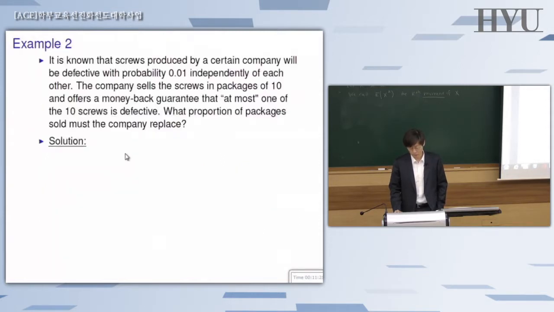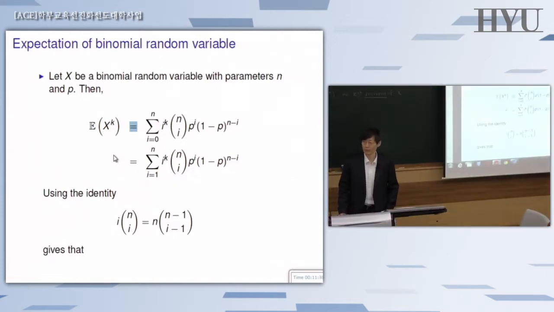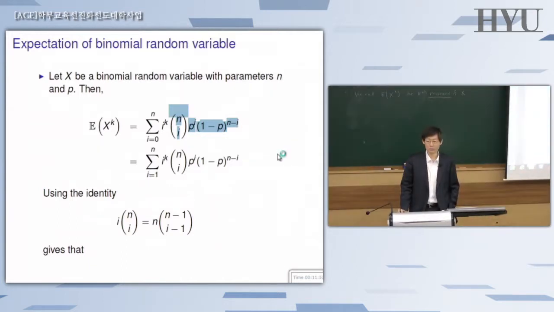And why do we have this probability mass function of this binomial on the right hand side in this summand? What exactly justifies this equality? So that's a PMF of x, but we want to compute the expectation of x to the kth. Why do we put the PMF of x here? Because of something that we did like last week and two weeks back.